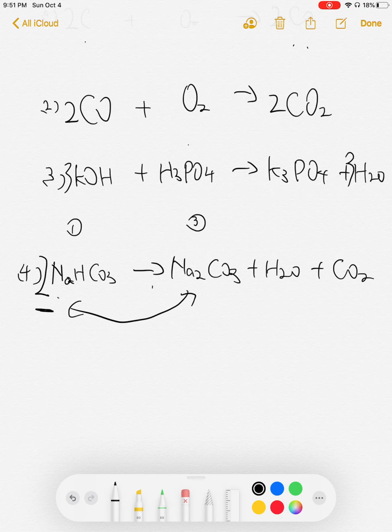Why did I not pick the oxygen in this case? Because oxygen is showing up in every one of them, so it will be very hard for you to determine how many of them exactly you need if you start with oxygen. So I will pick the one that's most unique in each side of the equation. I hope this will be helpful to you. See you in the next one.